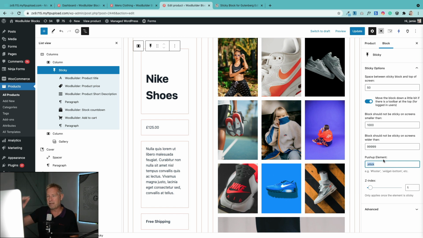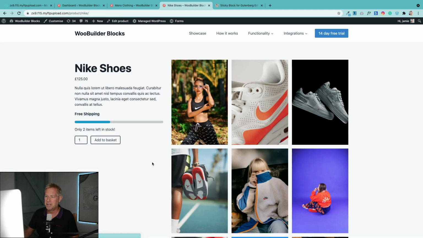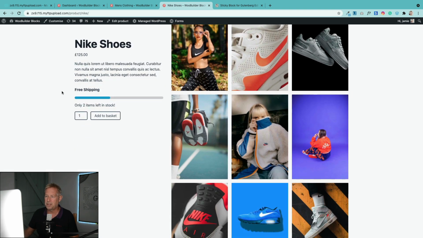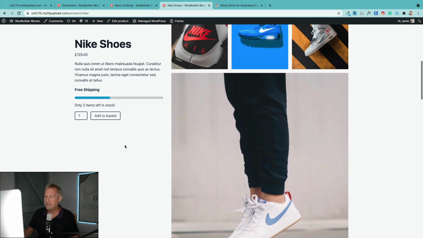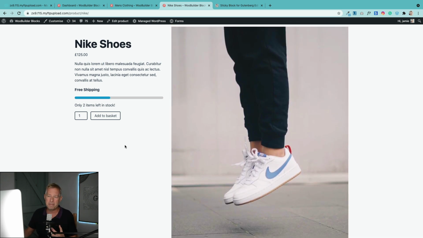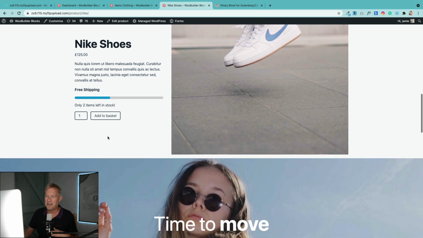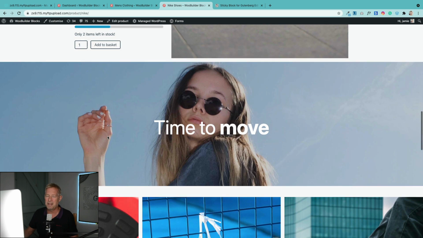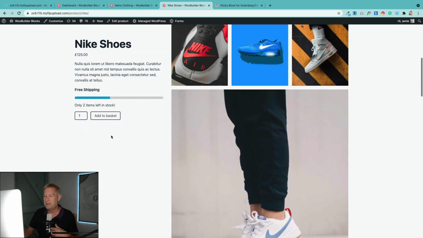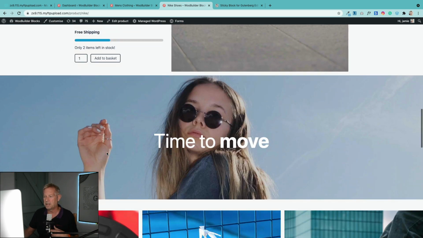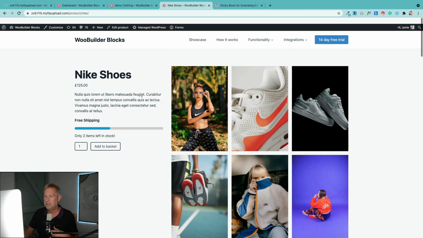You can get your head around the fact that this thing is going to be sticky. So as I scroll up, it sticks. This whole section is set as sticky because I've used the sticky block. But what's really cool about it is this push-up element. What the push-up element means is when I get to a certain point, this is going to unstick itself and start to go with the natural flow. How cool is that? Which means it doesn't start to overlap the sections beneath it. So I've got this lovely cover block and the sticky block just flows up really naturally.